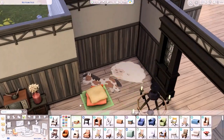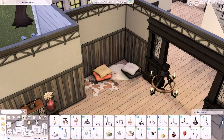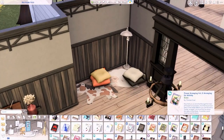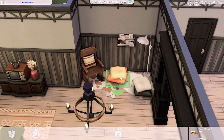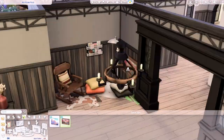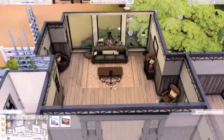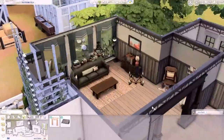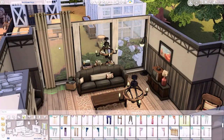I actually thought it looked really, really cool because there's so much space and then you've got all of your separate rooms. I did fill it up with stuff, like there ends up being a desk and a piano and things like that, but yeah, just so you know, I wanted to add that feature, so that's why I didn't add any rooms to the middle of the house, because otherwise you would have been able to see the top of the rooms from the top floor. Does that make sense? I just didn't want to do that. But anyway, you can see that I'm doing the living room. Now the living room is huge.